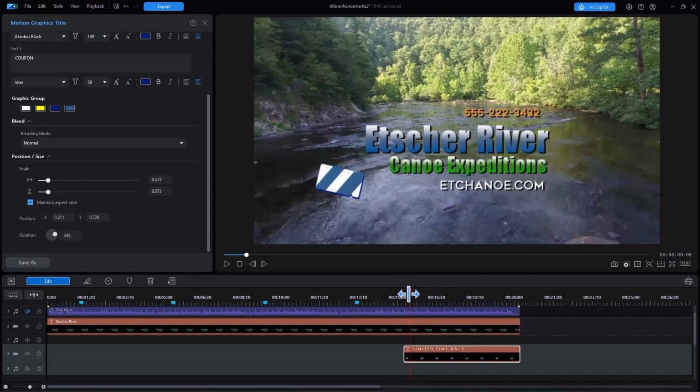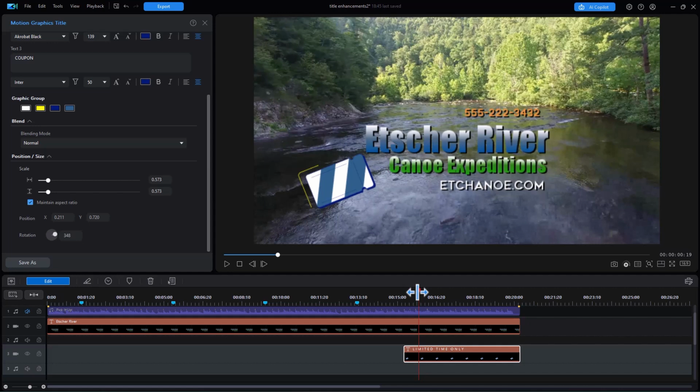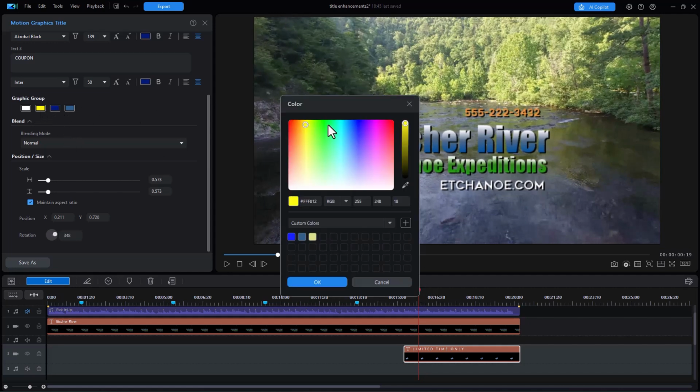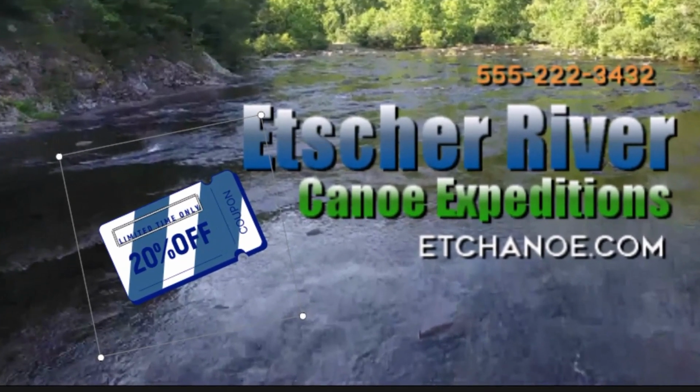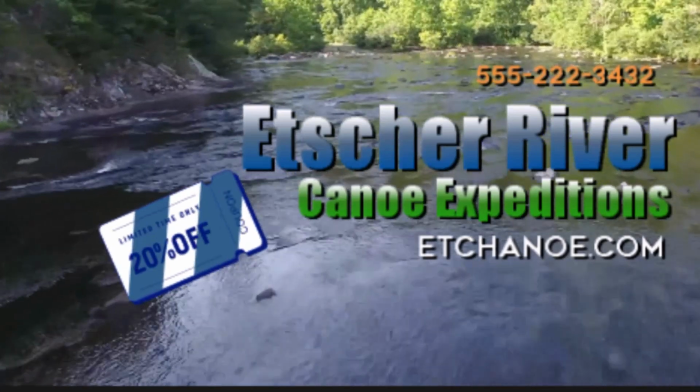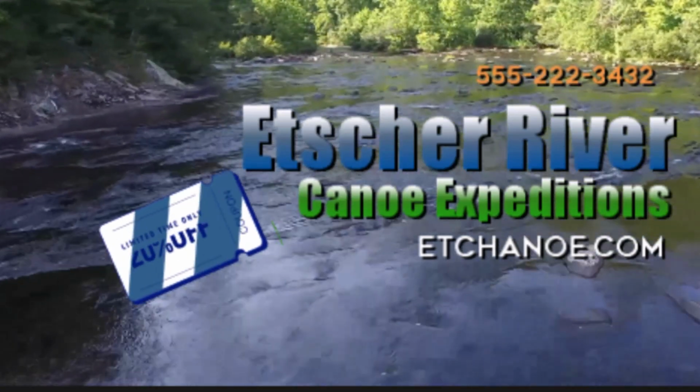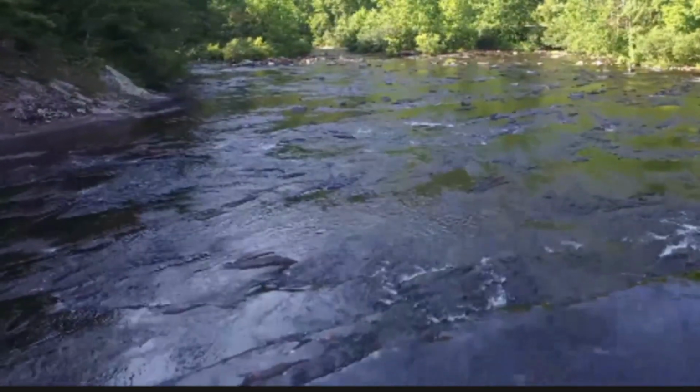Okay, what color do I want that? Do I want that to be a yellow? Now I think I want it to be green. So I'm going to click on that, and I don't have a green up here yet, but I'm going to match the one over here and save it. Click on OK, and now the thing that will spin around is green. And let's see, so I think I have the colors I like. Let's see what it looks like. So it's a little more matched to what I want to do with my project.